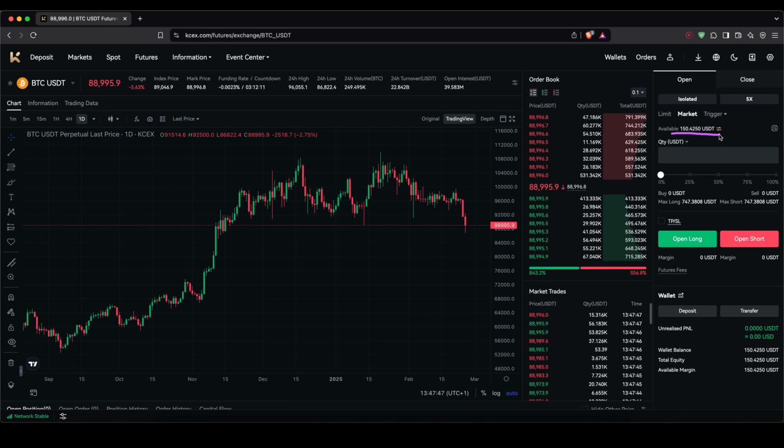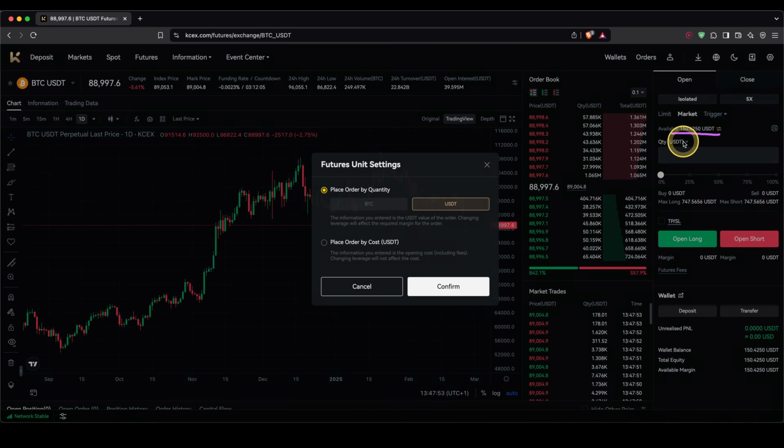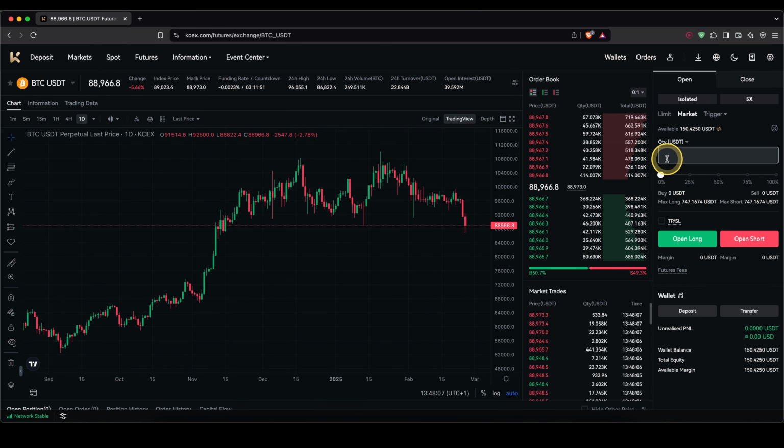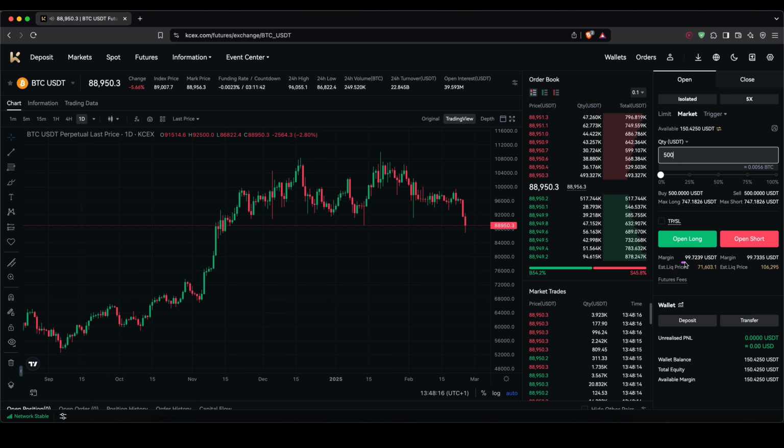Right here, I can see my available capital on my futures account, and here I can now type in the order size. If you click on here, you have three different options: the position size in Bitcoin, in USDT, or by your own cost, so how much of your own capital you are using. I personally like to use it in here, USDT by quantity, because then I can just type in here, for example, I want a $500 position size. Then down here, I can see how much of my own capital I'm using. In this case, the $100, because $100 of my own capital times the 5x leverage will equal the entire position size of $500. So that's how your own capital, the leverage, and the position size play together.